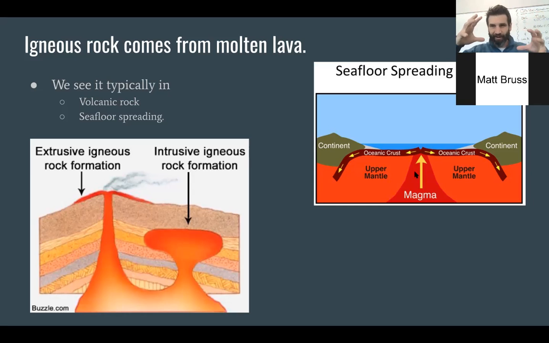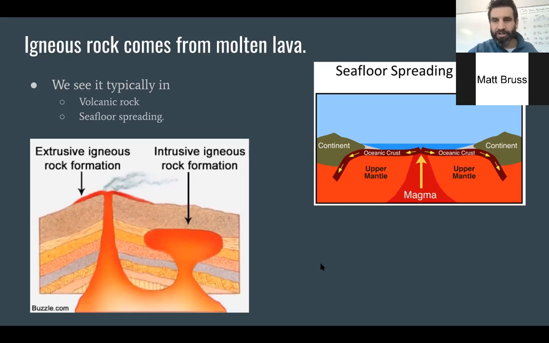And the continents aren't all in the same place that they are right now. They haven't always been that way, right? Maybe you've heard of Pangea, where the continents fit together and have moved over time. And this pushing up of this magma is the driving force of that. So this is where earth science and biology converge.